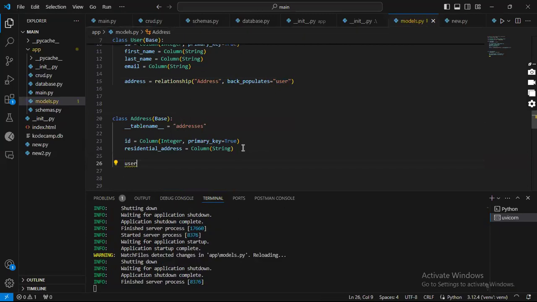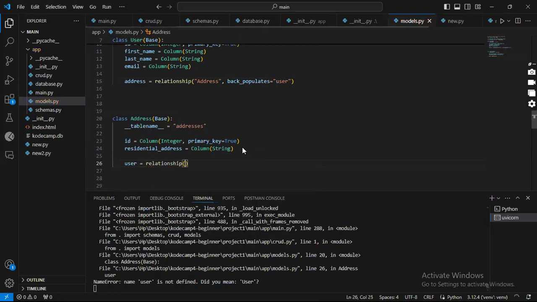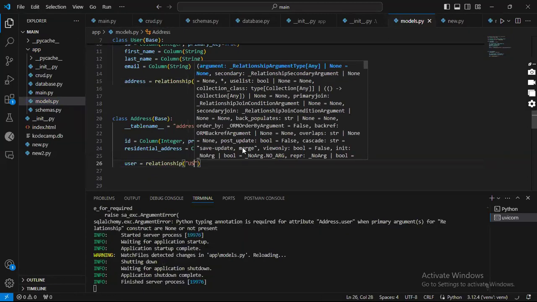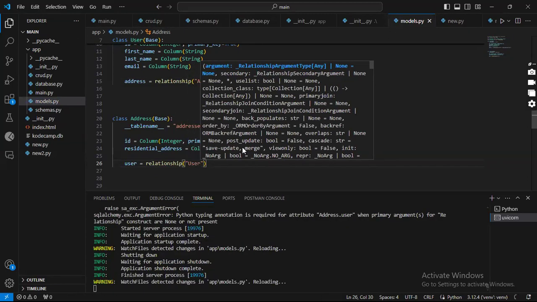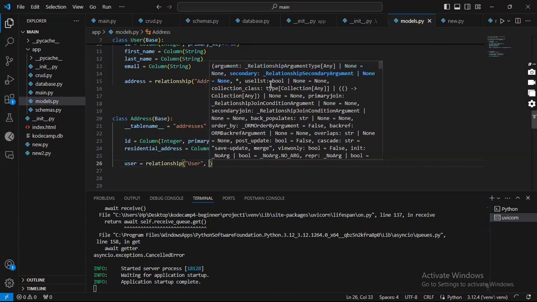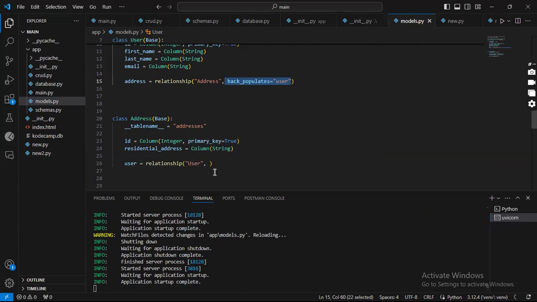I'll also create a relationship here, this time with the user table, and we also do back_populates to address as well. Same thing.